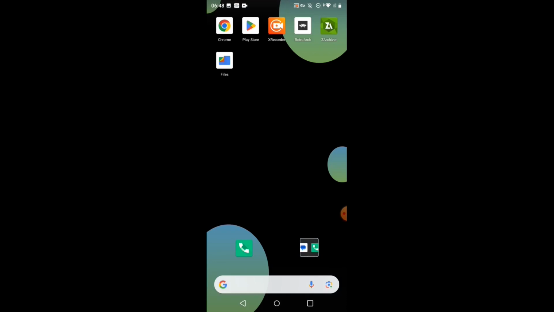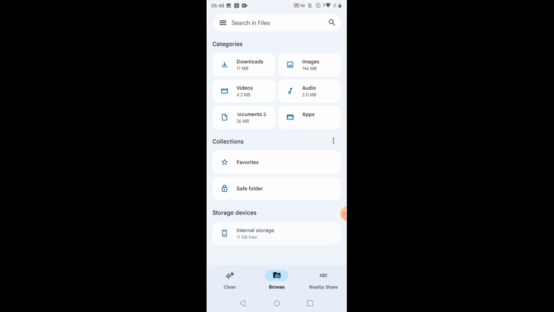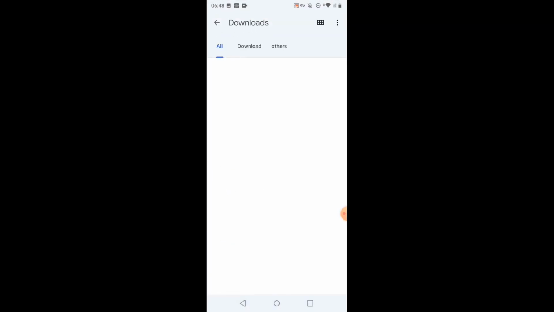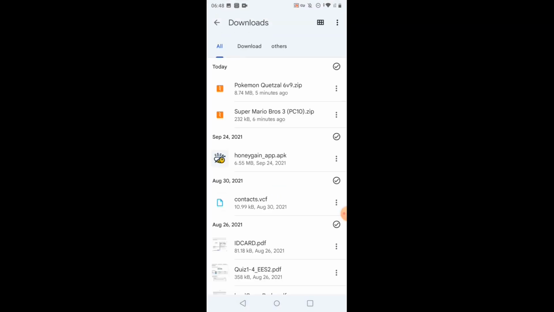Now after you download your games, click on File. Click on Downloads. So these are the two files that I have downloaded: Pokemon Quetzal and Super Mario Bros. 3. Now Pokemon Quetzal is a GBA game and Super Mario Bros. 3 is a Nintendo NES game.